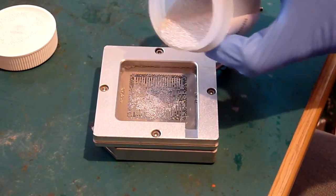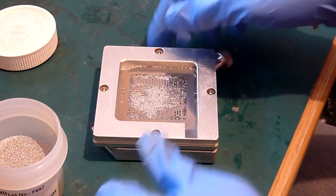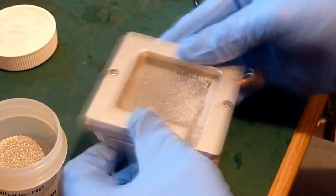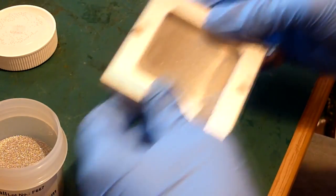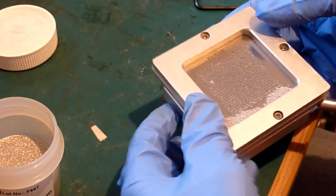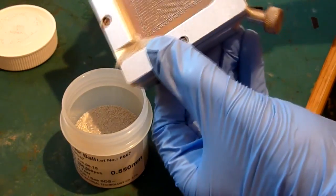Now then, try not to go too mental, because ultimately you don't want to waste these balls. But when you've got a good even covering in the pads and a pile in the middle, you literally just pick the stencil up, make sure you grab the top and the bottom, and just shake it around. So you get all the pads on the surface of the chip covered, and then shake it off. Now there's usually a channel, if you can see there on the bottom of the stencil, that the excess balls can run into, and usually the side of the channel is like a little rampway, so you can use that rampway to run all your spare excess balls up onto, and then back into your pot.